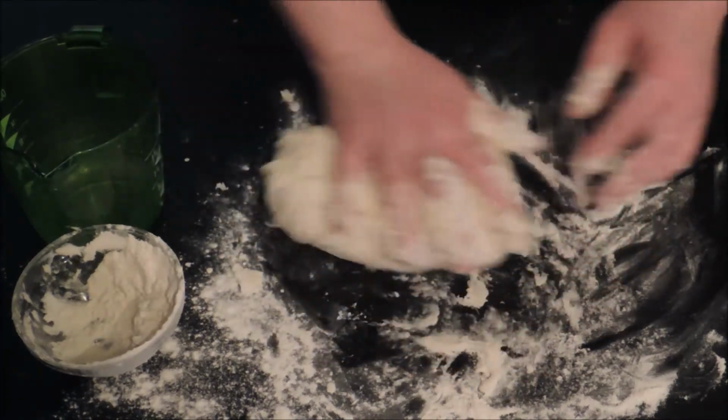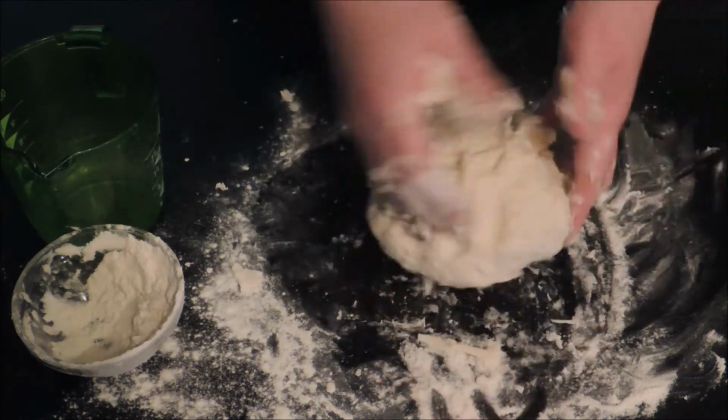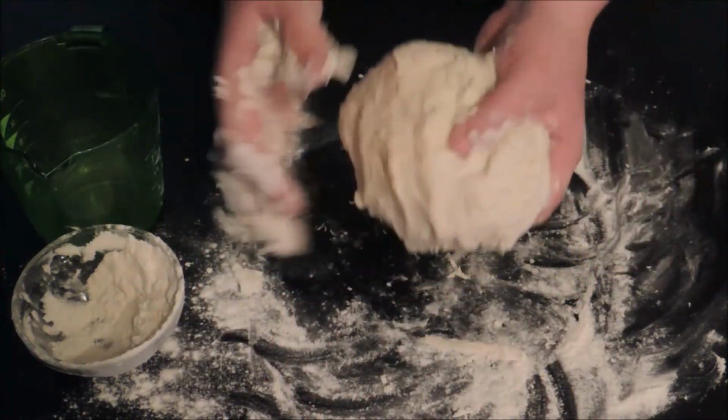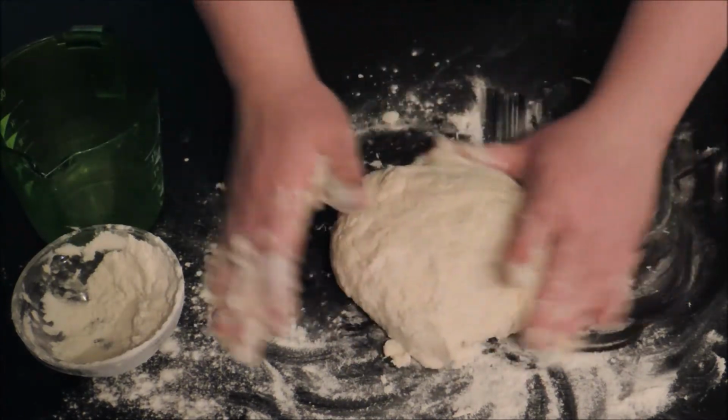And you just roll. Push in, pull out. Push in, pull out. You're just going to do it like that. And now what you want is it to be like a nice ball, because you're going to have to roll this after.